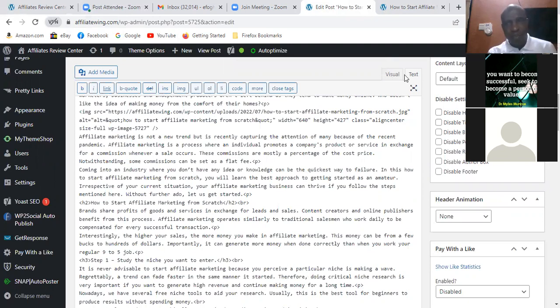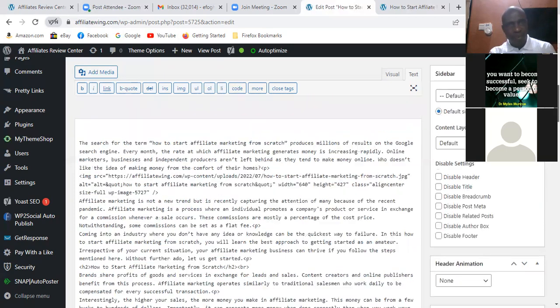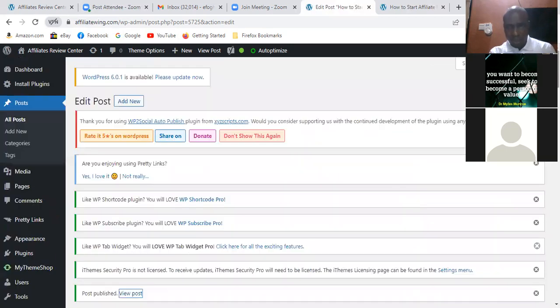But here, you add from the media, from your system, and when your post is published, the whole thing shows together. Your image comes with the post, unlike sometimes with the visual part, where your image may not show.